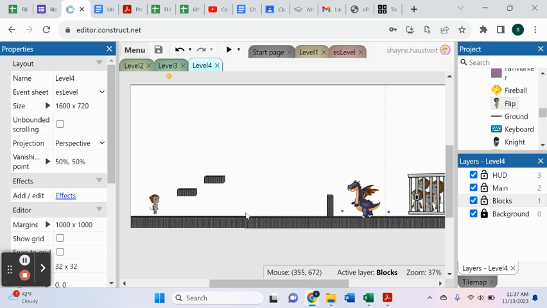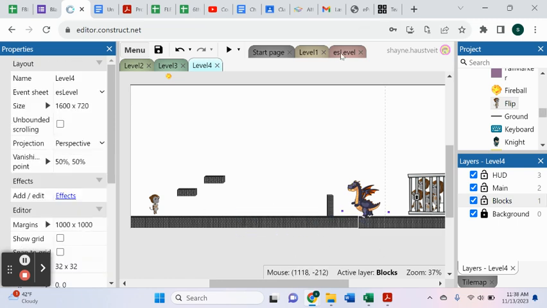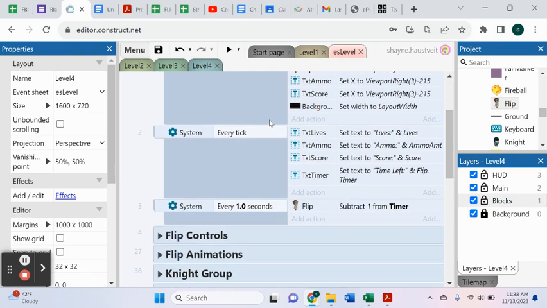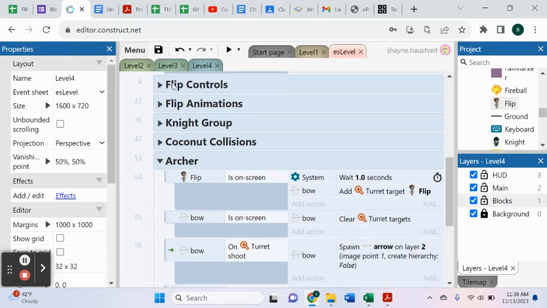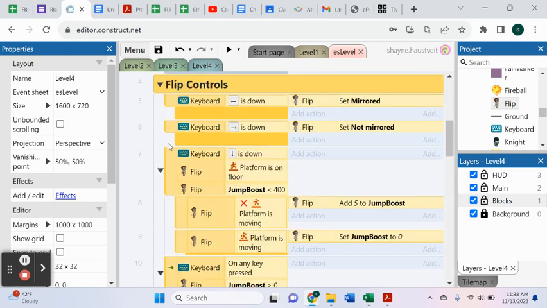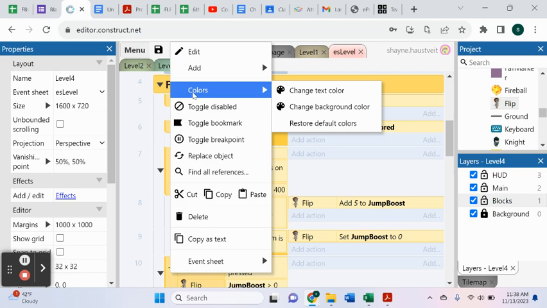So I've gone ahead and added the layout, adjusted as you see fit, but you should have ground objects to allow for movement. Let's go to our level. We're going to add a few attributes. So on our control group, we're going to add a sub event to test for collisions with the boss marker.